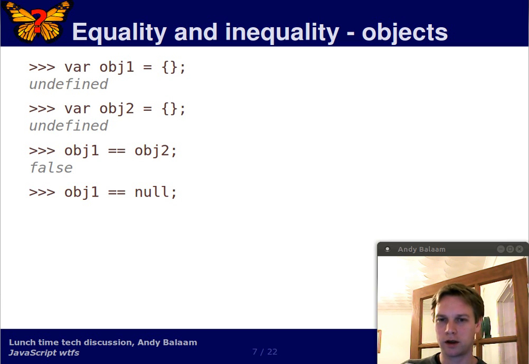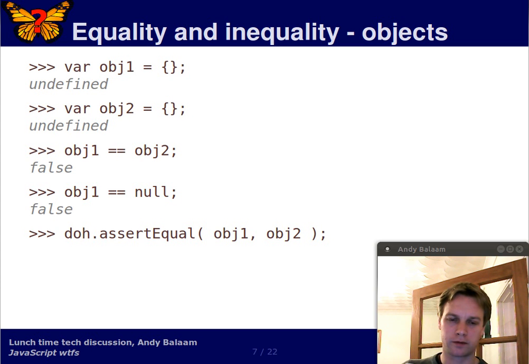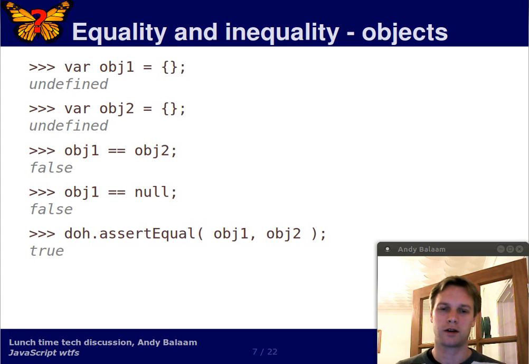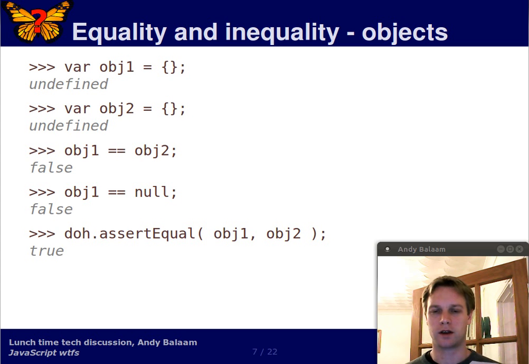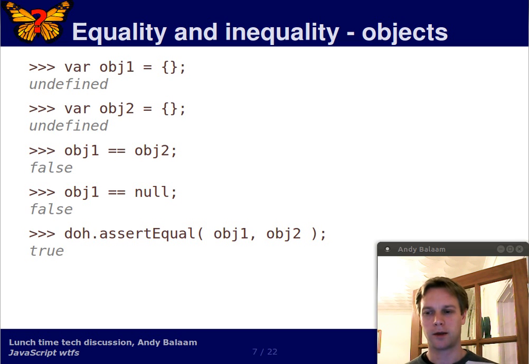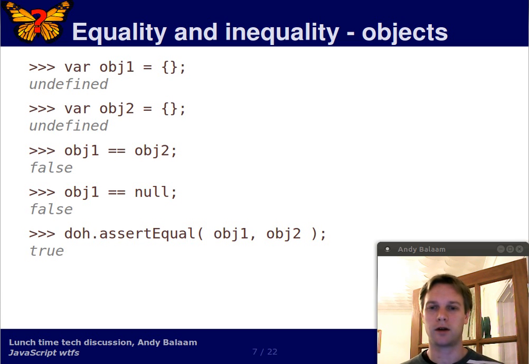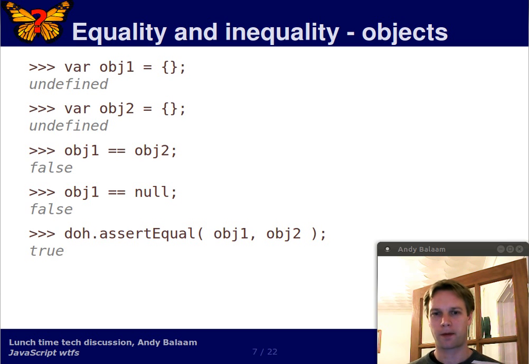Is object one equal to null? It's an empty object — maybe it's equal to null. No. But if you're using the dojo testing framework, which is called dull, and you assert that object one is equal to object two, you get back the answer true. That actually makes sense — the dojo testing framework is checking whether two things look the same in some sense, not whether they are the same reference. The dojo assert equal doesn't always make sense because it uses double equal underneath, which is often wrong. But pretty much everything on this page, I can live with. And that's it for today.